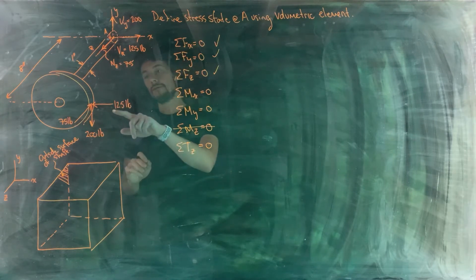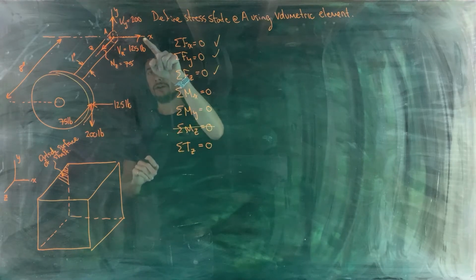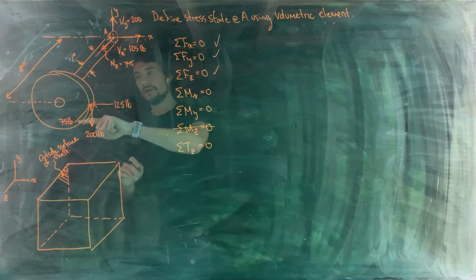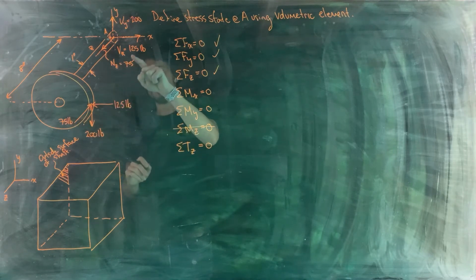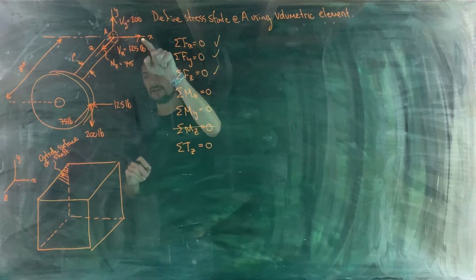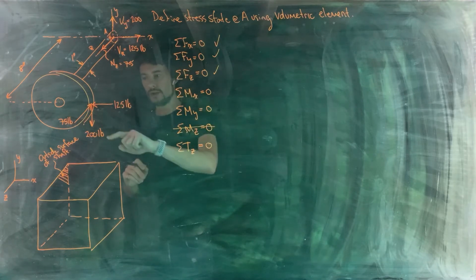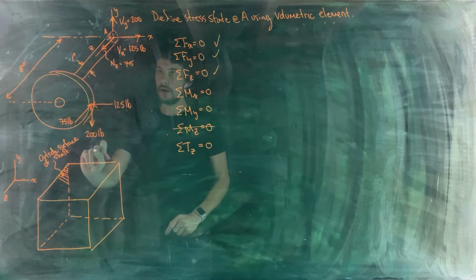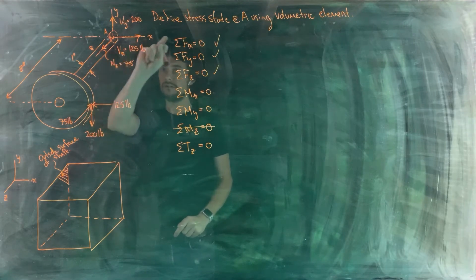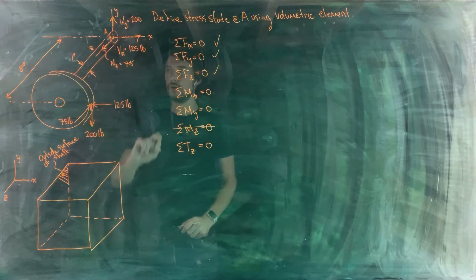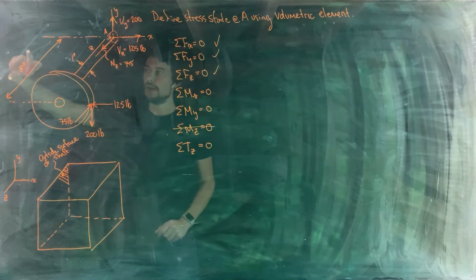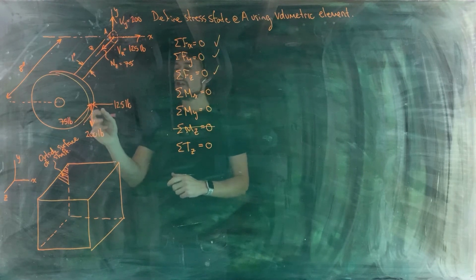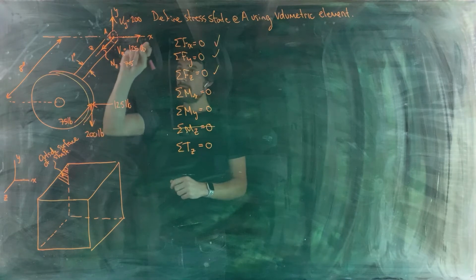Okay, so for the 125-pound load, that's parallel to the x-axis, so it's not going to create a moment about the x-axis. The 75-pound load, if you project the line of action of that force forward, it will intersect the x-axis. So that doesn't create a moment as well. But the 200-pound load, the line of action of that force up and down never crosses the x-axis if you project the x-axis back and forward. They're always a minimum of 8 inches apart, those two lines in three-dimensional space. So 200 pounds is going to create a moment about the x-axis.